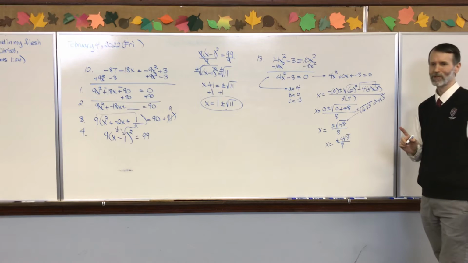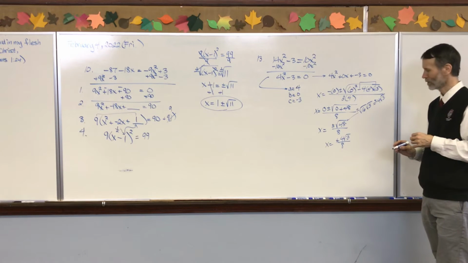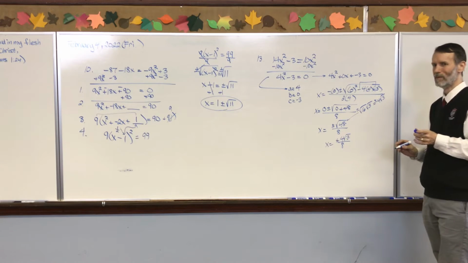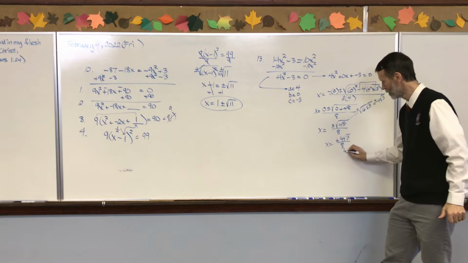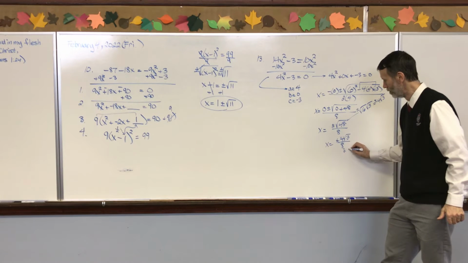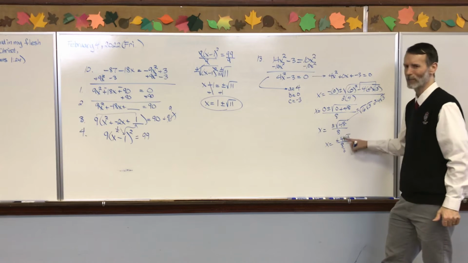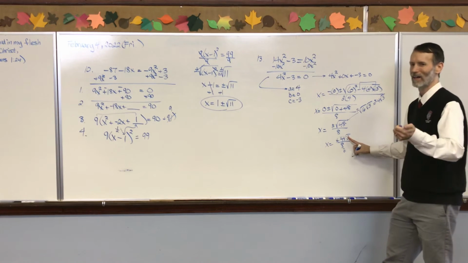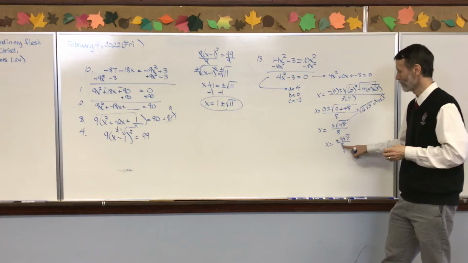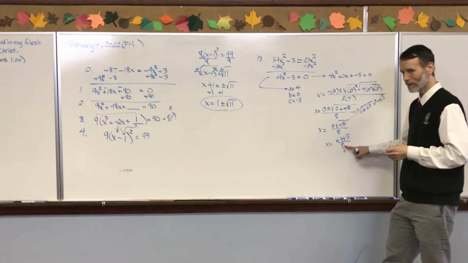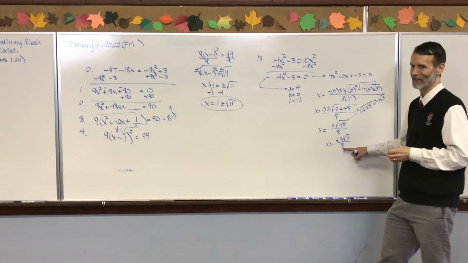Does anything reduce? Isabel? The 4 and the 8. They reduce down to what? 2 and 4. What goes into both of them, first of all? 2. Definitely 2. Cut these both in half. 4 over 8 becomes 2 over 4, and then that cuts in half to 1 over 2.